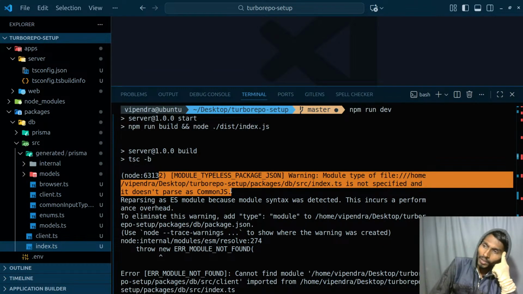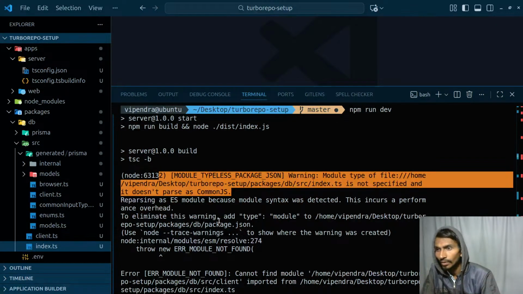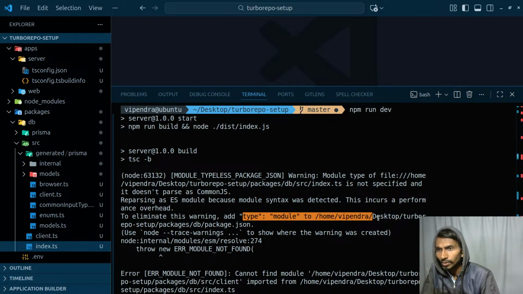It does not parse CommonJS. Add a type module to packages db package.json. That's what I've done.